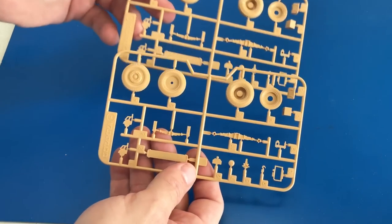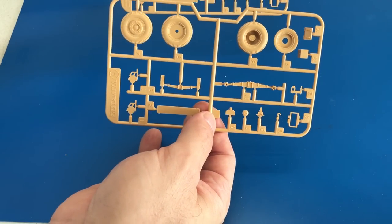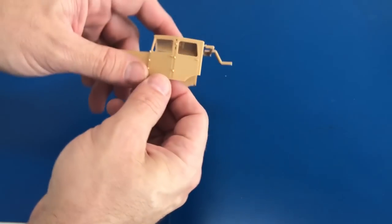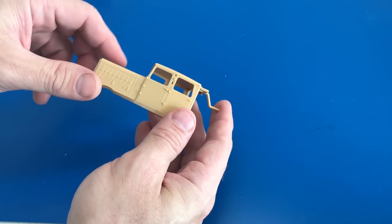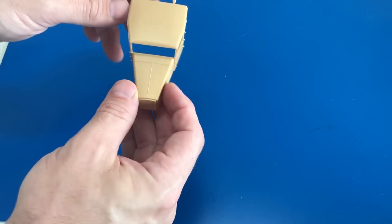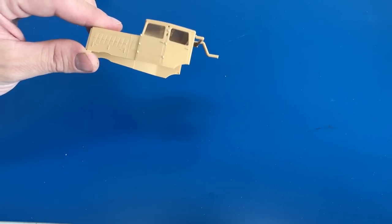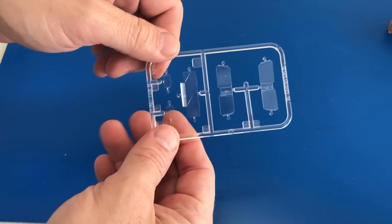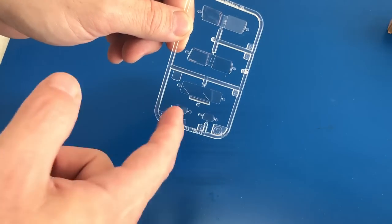We also have two of the same wheel sprues — this one has just been cut off the main sprue. This is what makes up your wheels and leaf springs. Then there's the interior of the vehicle including a figure. We have our slide-molded body, done up very nicely. Because of the shapes and angles, the slide molding means we don't have to worry about pieces not lining up properly. Finally, there's the clear sprue with side windows, windshield, and rear windows.